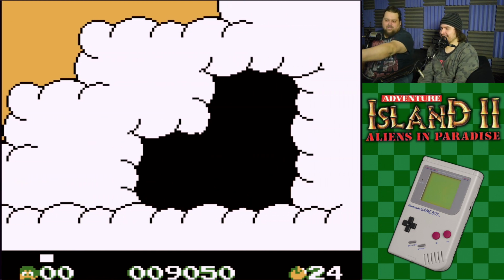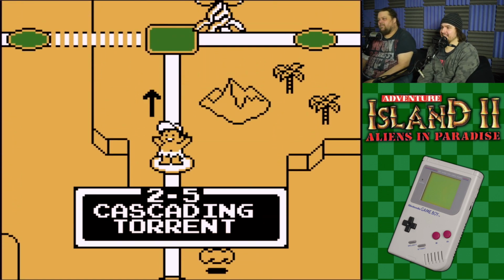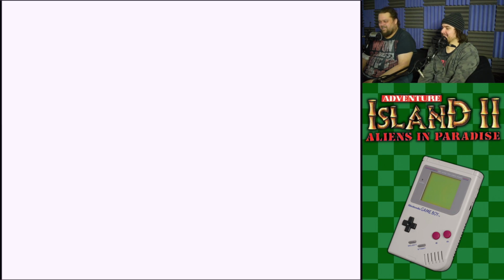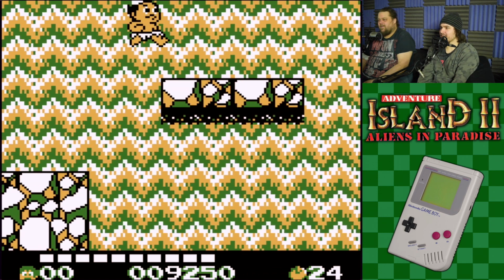Look at my life. Zero with a dash? No, I had one dash of life. Usually it's all the way. Oh, okay. I almost had nothing. Cascading torrent. So you gotta kill the other boss, right? Sure. It's next. You should beat a boss. I should beat a boss? Yeah. You should beat one. Maybe.